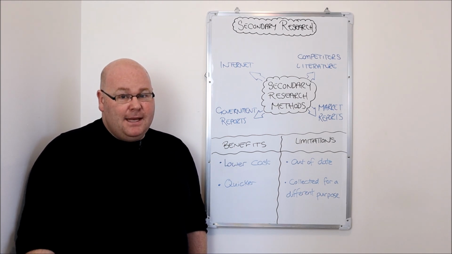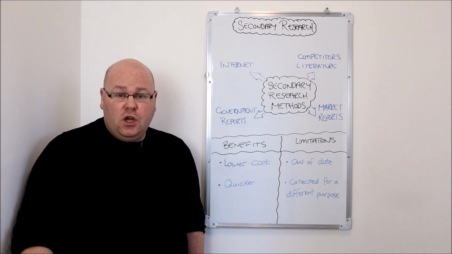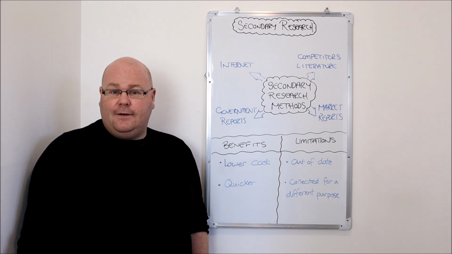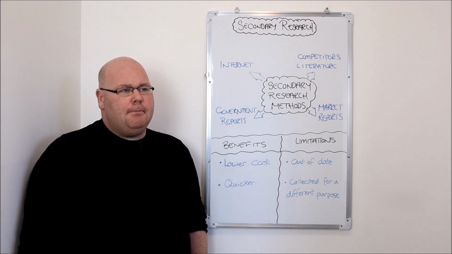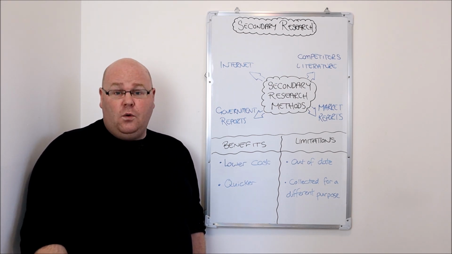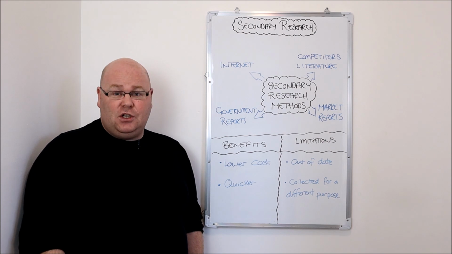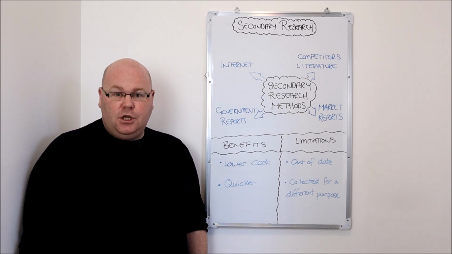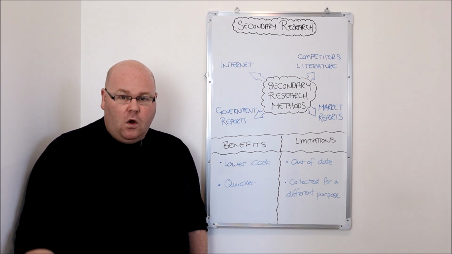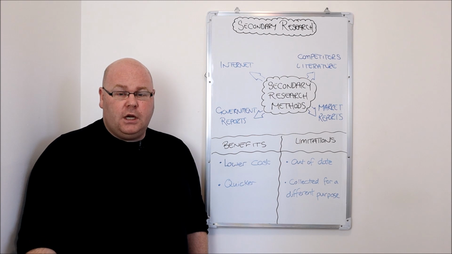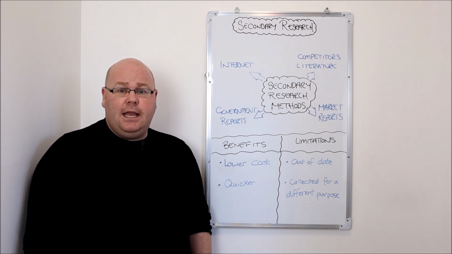As well as private businesses creating that information, the government carries a lot of information that, although collected for a different purpose, businesses might find useful. So the government in the UK actually has its own website called statistics.gov that is full of information about the UK population. A lot of this information is collected by the census, which is a report on who's living in the UK that's conducted every 10 years.